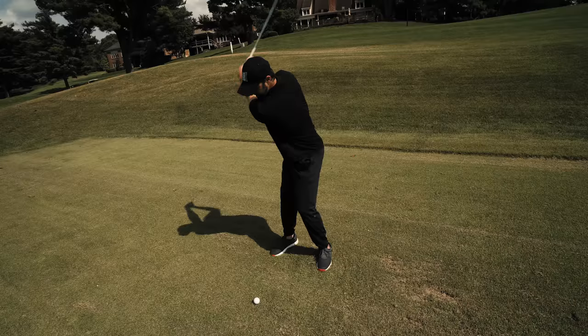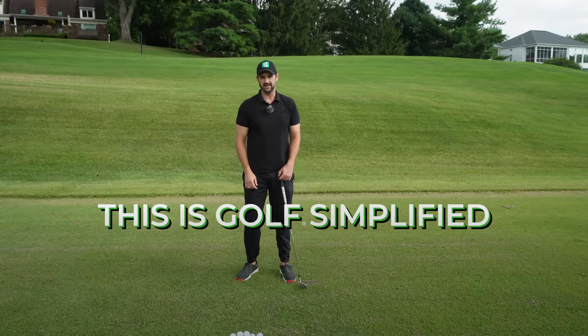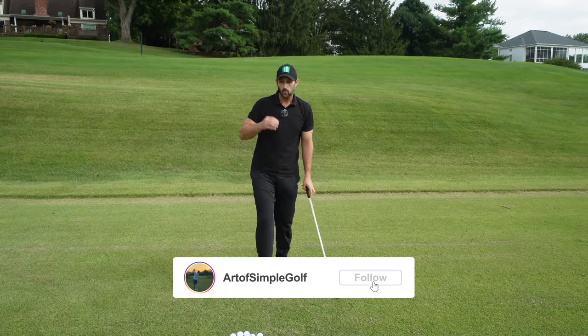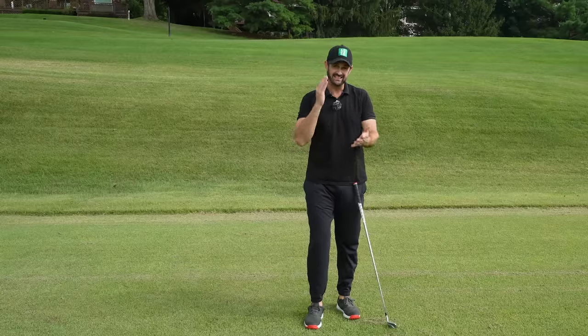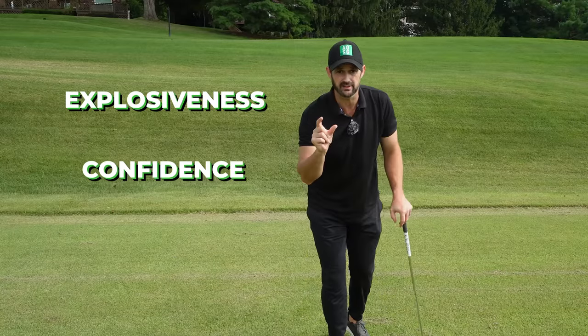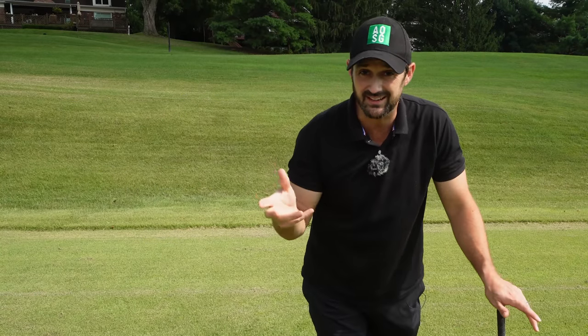I'm going to give you a lesson today that you can go and use. This really is not a complicated lesson. It's more of a concept that I want you to take. When you do, you are going to get a little bit more explosiveness, a little bit more confidence, a little bit more zip in your shots. When we do that, we're a little bit happier, especially when it's simple.